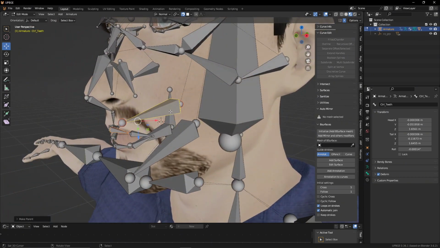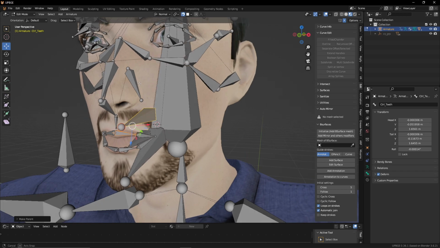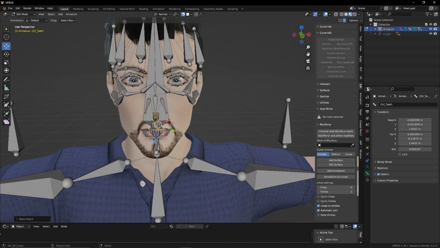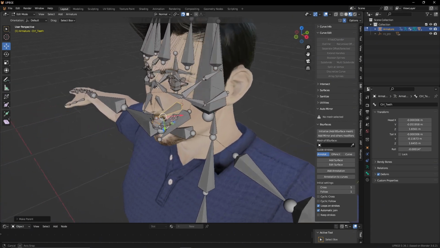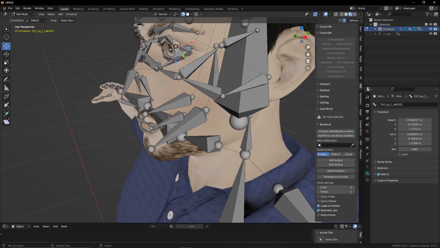Yeah, we're good. I'm not gonna put that bone right there. I'm not gonna need that. Right, I can see something here. Where is it? Yeah, this one. You can actually see. Okay.